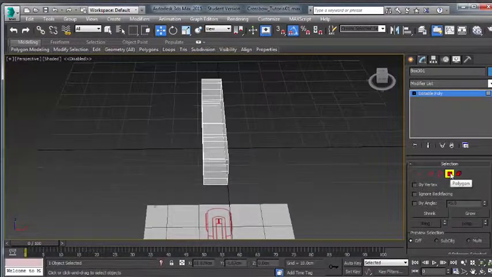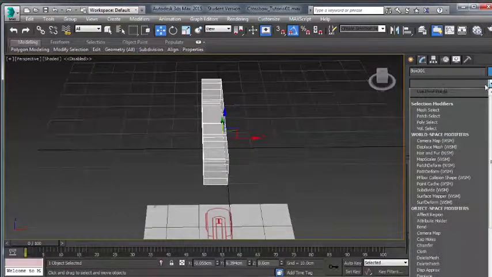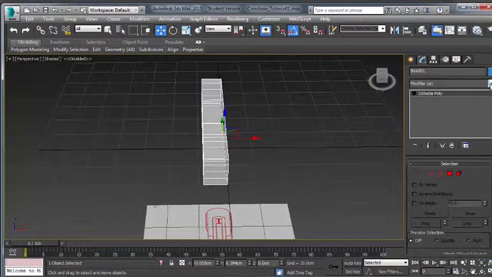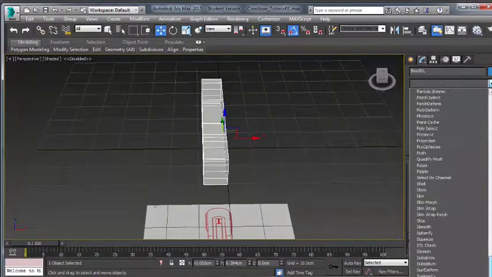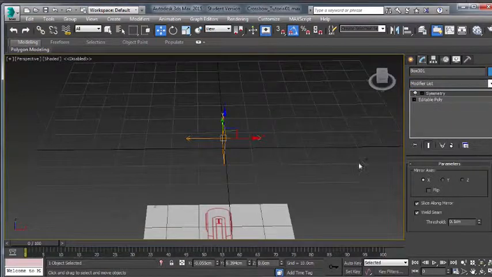So delete. I'll go out of polygon mode. Go into the modifier list, so the little drop down arrow next to that modifier list. Click on it and scroll down all the way till you can see a symmetry modifier. Now, it's all in alphabetical order, so if you can't see it on my screen, that's fine. Just keep following it down to the S, and it should be the last S modifier there, so symmetry modifier. Once you find it, just click on it, and it'll add the modifier.